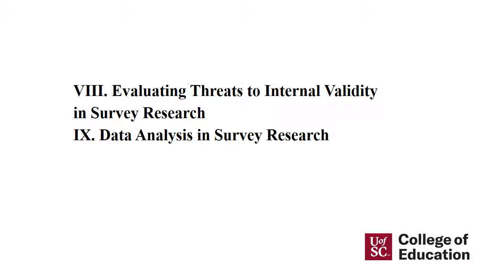8. Evaluating threats to internal validity in survey research. Threats to the internal validity of survey research include location, instrumentation, instrument decay, and mortality. 9. Data analysis in survey research. The percentage of the total sample responding for each item on a survey questionnaire should be reported, as well as the percentage of the total sample who chose each alternative for each question.